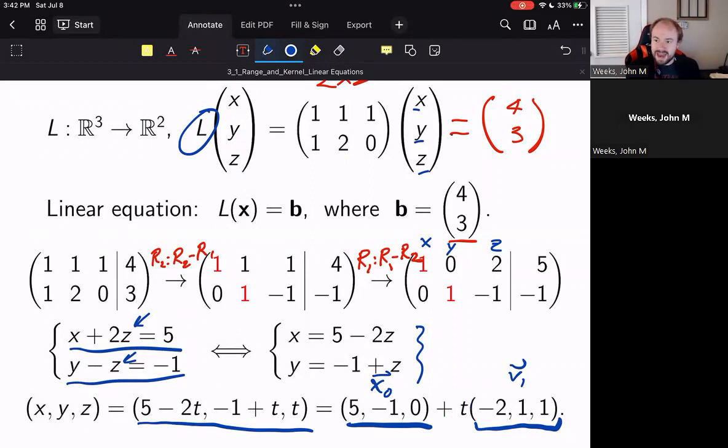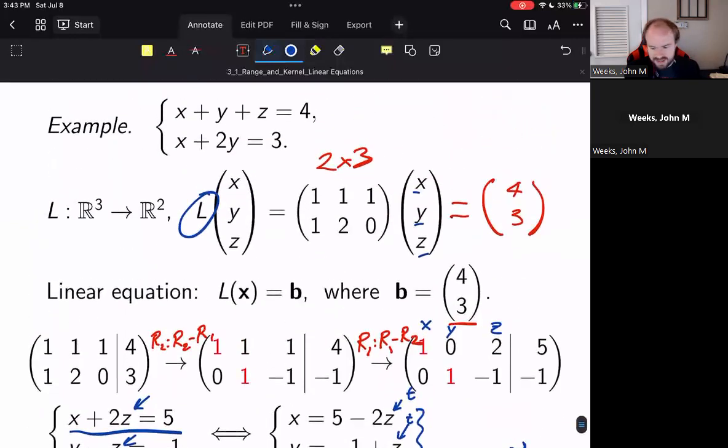And it's interesting, in fact, that we did not find any other vectors that ended up spanning. There were no other free variables for us to choose from. We only got z, for which we plugged in t in order to get this equation. So that means that our column space has dimension... well, let's check real quick. Let's not skip too many steps. Our kernel, or our null space, has dimension 1. And since there are 3 columns, we also know now that our column space has dimension 2. So we can analyze our matrix thanks to this Gauss-Jordan elimination.